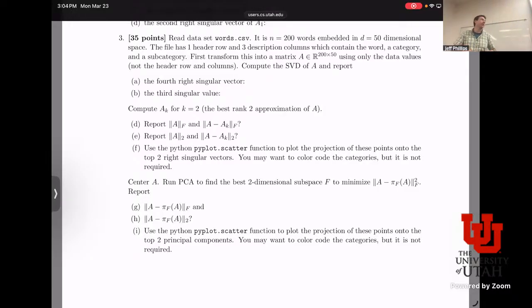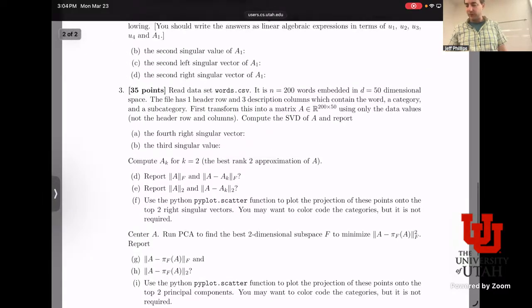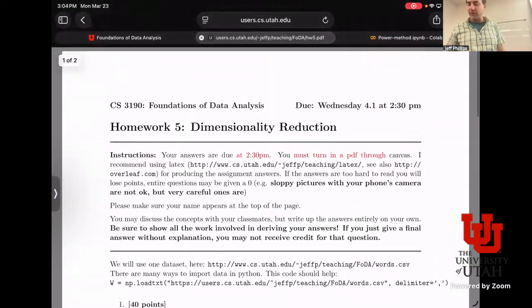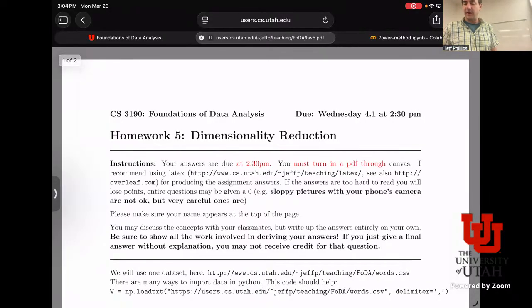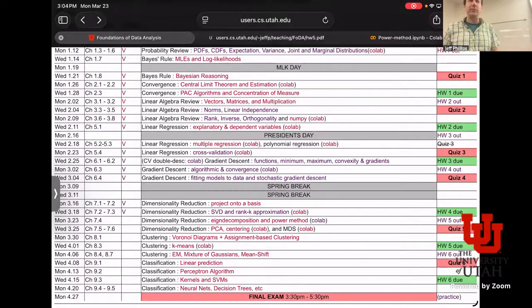And you'll see that based on this embedding, you should expect the words from different categories to wind up in kind of the same place. So if you color code them when you plot them, which you don't have to do, but it'd be kind of fun to try, you should see them having nice structure to them. Okay, so that's homework 5. It's posted now, so you can get started on that. I think you should be able to get started on almost all of it, basically everything after today's lecture. The very last question, we'll cover after tomorrow's lecture.